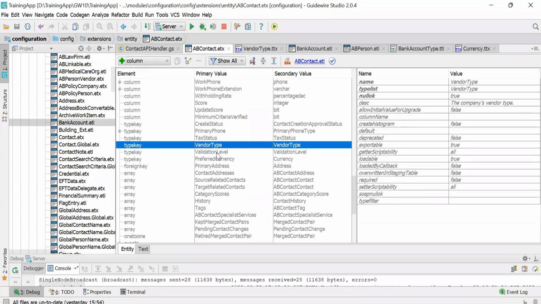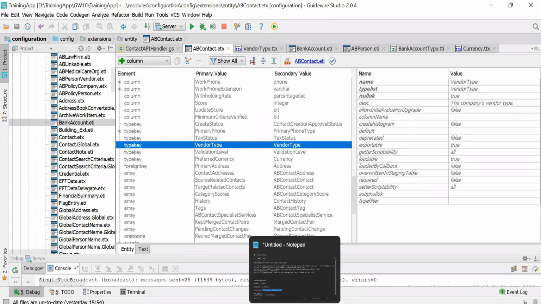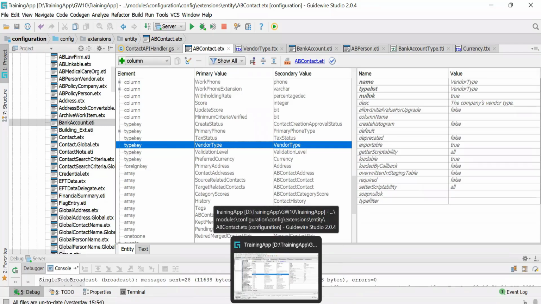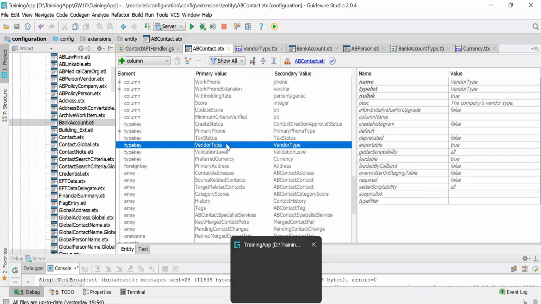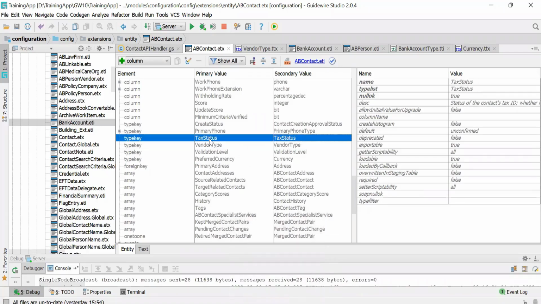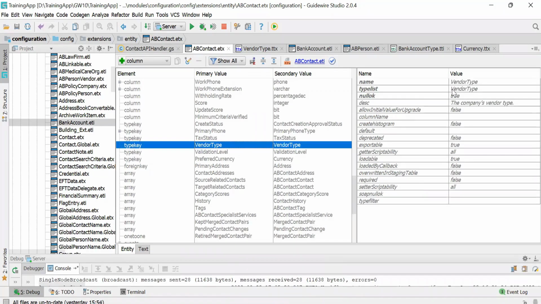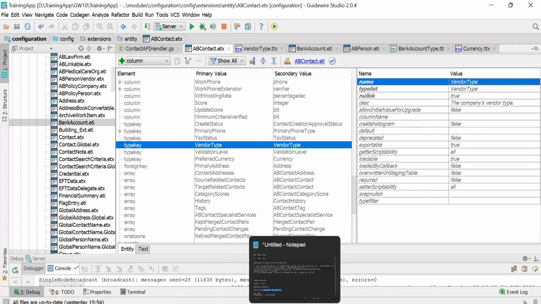So what is the primary value and the secondary? The primary value is nothing but the name. We can have any name for reference. I'll show you from here also.